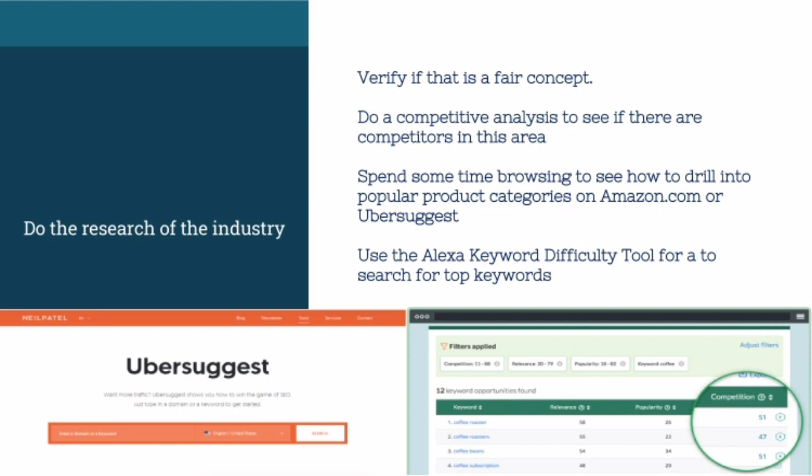These are some tools that can be used: tools like Ubersuggest and Alexa Keyword Difficulty. These are platforms that provide you with information to know the business sector or the industry that you are coming into. For example, Ubersuggest is a keyword suggestion tool that provides variations in the phrases or words that people are looking for. It provides a platform to join a broad team to engage in keyword experimentation and get ideas about how to dig into a subject.